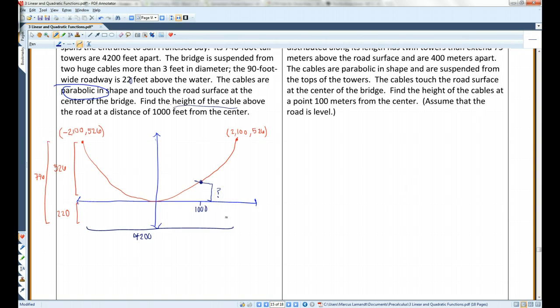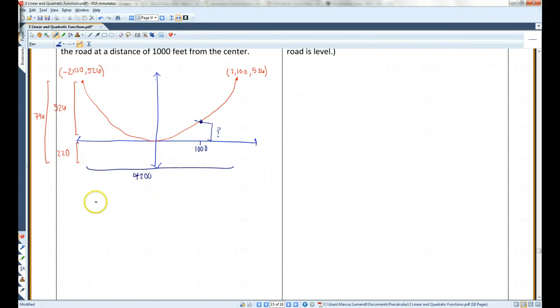So this is what we're going to do. We know that this is a parabola. So I'm going to use an equation, y equals ax squared. Okay? The reason I'm using y equals ax squared is because I know it is at the origin and it opens up. So I know a is positive, and I know it's not transformed or shifted in any direction. Okay? Now I know that, let's use this point here, that when y is 526, x is 2,100, or negative 2,100.